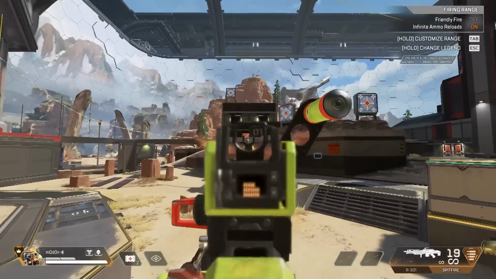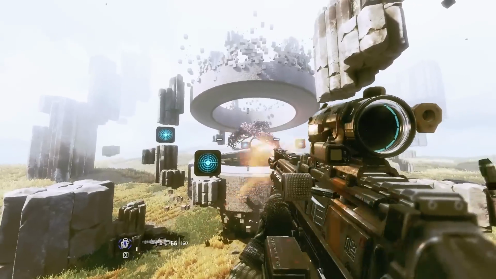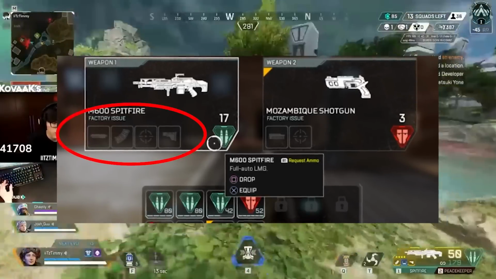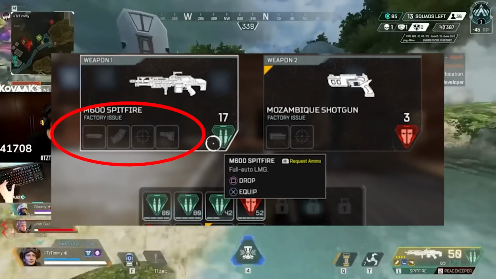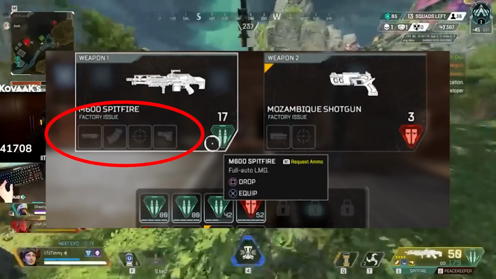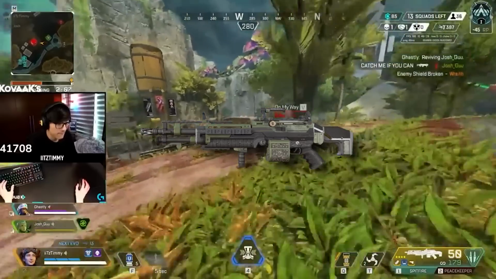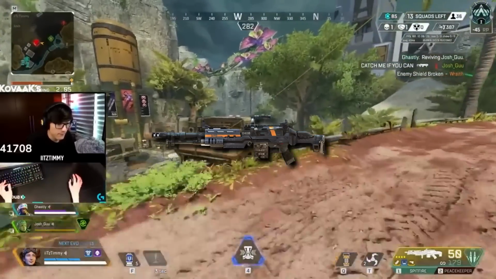Oh, and if you thought that the screen shake was bad in Apex Legends, just look at how terrible it is in Titanfall. Another difference is that the Spitfire in Apex has an attachment system that allows players to customize the weapon with various hop-ups and optics, giving it more versatility in combat. Additionally, the base magazine capacity in Apex is 35, but in Titanfall 2, it's 80.